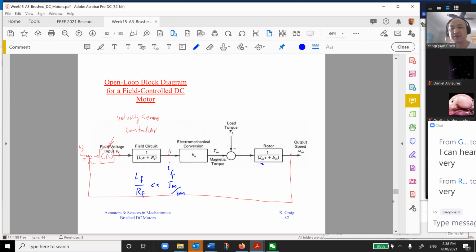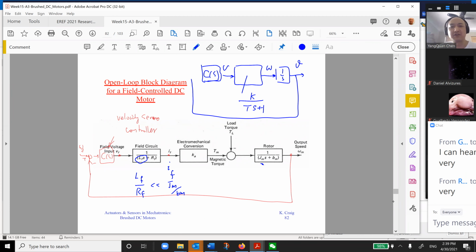So this thing actually can be deleted. This dynamics is ignorable. So it's like a constant. That's why in many of the applications we say, I got a voltage in here, then you produce my omega, then you get the integration, then you got a theta. So what's inside here? Inside here is K is a gain, T is a time constant, S plus 1. This is approximation, because in this case, you put a controller in here.